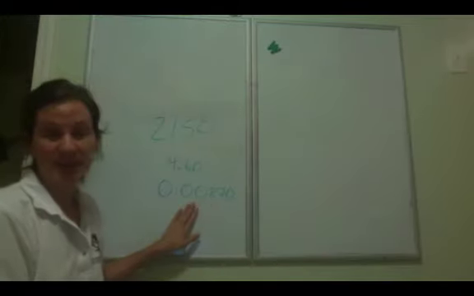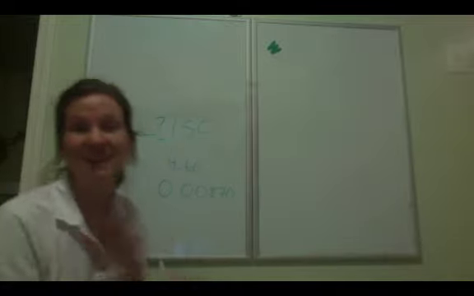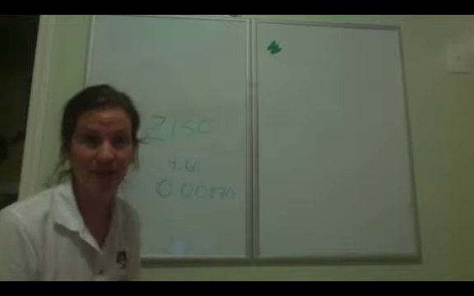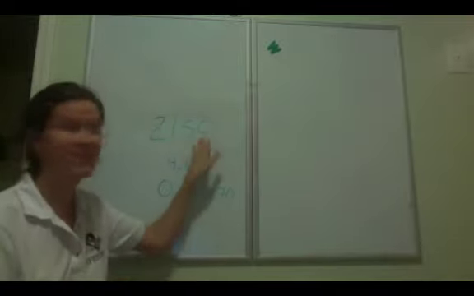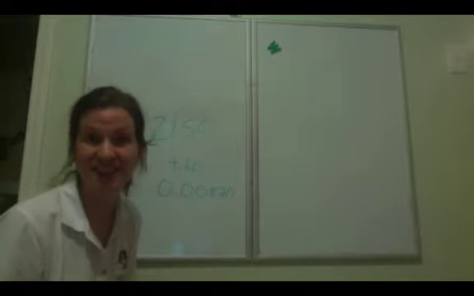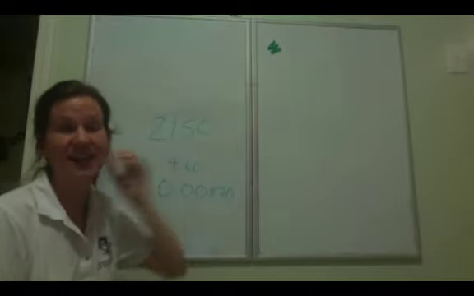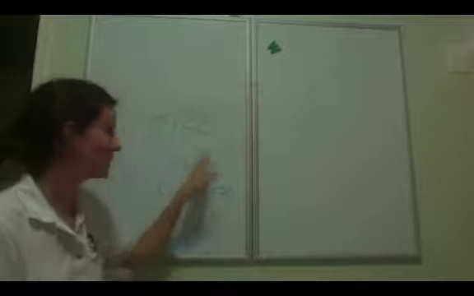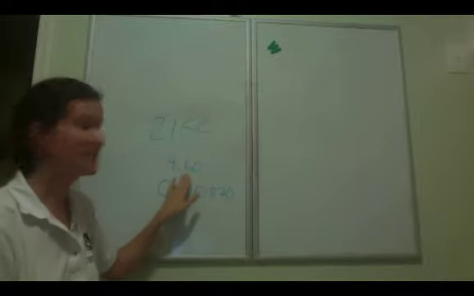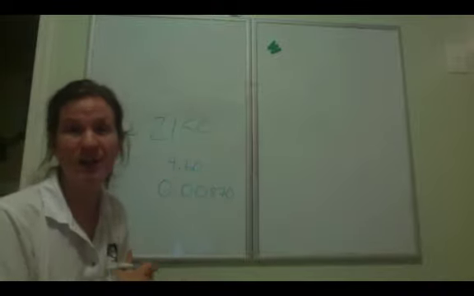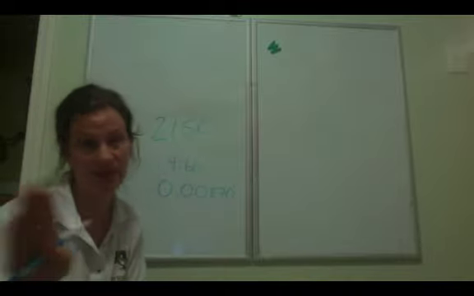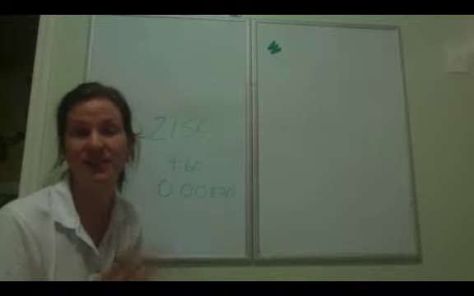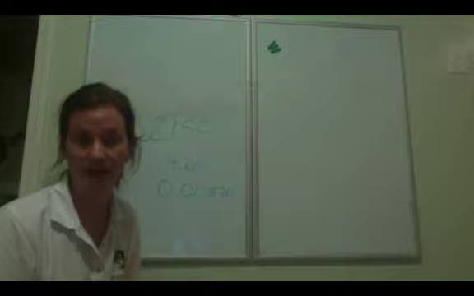So the 3 rules again. If you have a number that doesn't have a decimal point, okay, then essentially the zeros at the end are not significant. Everything else is measured, okay, but the 0 is not. If you see a decimal point and your number is greater than 1, it's awesome because you just count everything. Everything is considered significant. Zeros, digits, whatever.